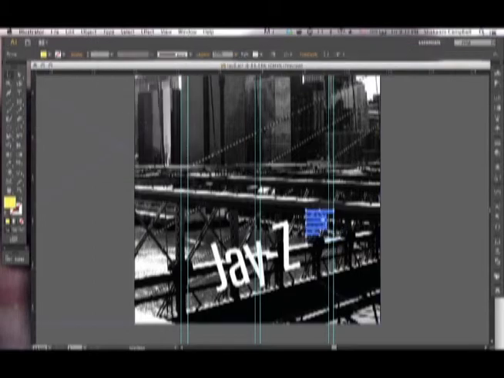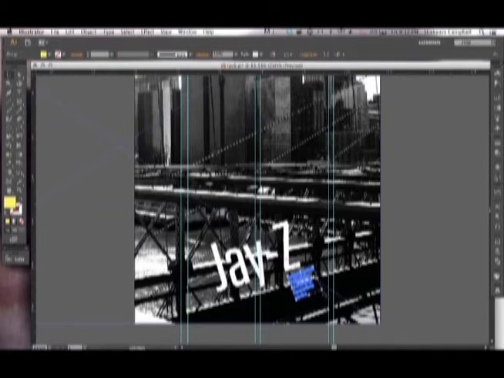And I will also create outlines for this section of type, and I will corner it and set it down right below the Z, like so, and there you go.